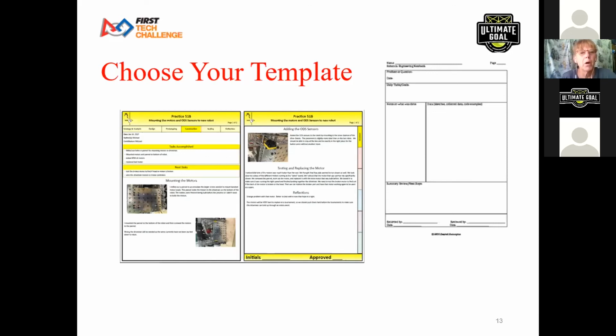At a bare minimum, you want your name at the top of every page, and you want the date, and you're going to want to put who attended on each one, and you're going to have the initials at the bottom and who approved. In other words, the initials of all the people who wrote, and then the initials of somebody who did their proofreading, so that you're seeing it twice. So I'm not going to tell you there's one specific one. There's a lot of things out there. You can choose what you want to, but this template should be decided really early on, so you're not reinventing the wheel.